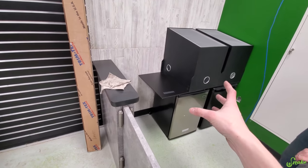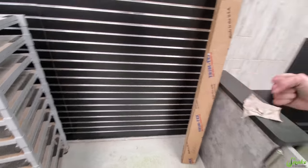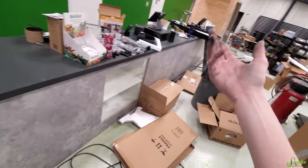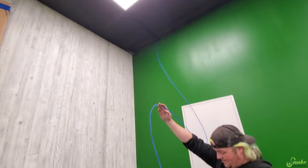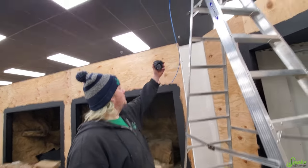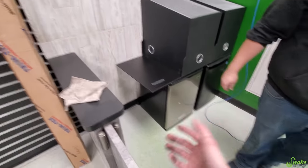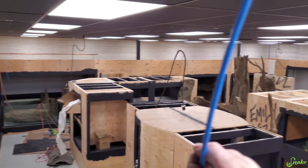For bulk bags of rodents, we're going to put a full upright freezer right here and it'll be kind of self-serve — everything will be labeled so you can open it up, take what you need, and check out. For the single rodents, which are more of a high-theft item, we're going to put those behind the counter in smaller freezers. Today we're running all sorts of wires — security cameras will be up soon, and we're going to have cameras installed mostly for reptile safety in the zoo too.